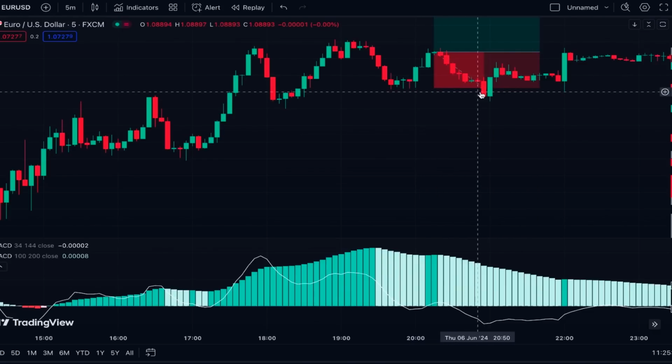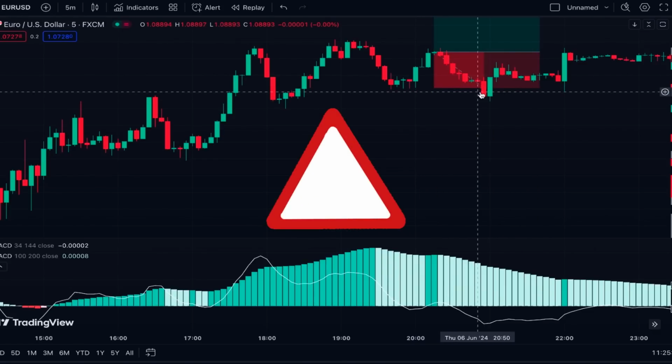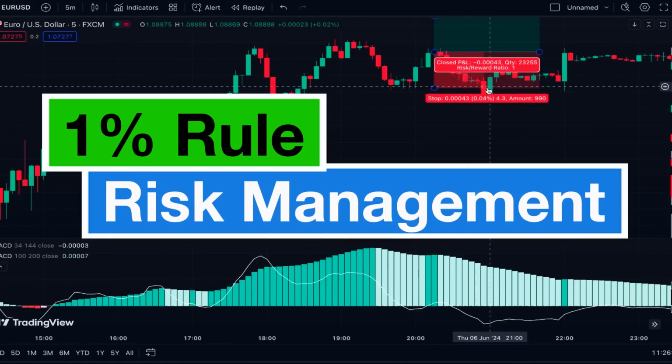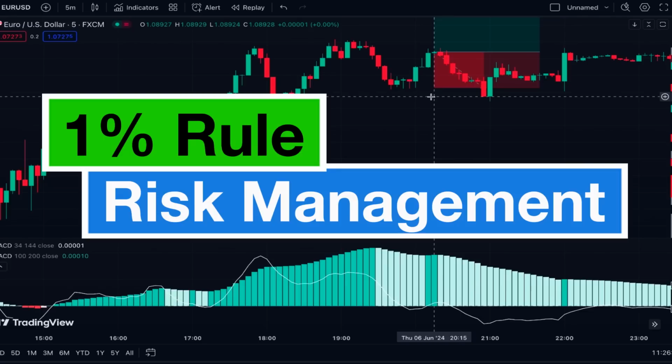So this was a false signal, and this is the most important point that you must pay attention to. No indicator or trading strategy can give you 100% guaranteed signals. Losing trades are always part of the game and you need to manage your risk properly. There is a risk management strategy called the 1% rule, and it's a perfect choice for scalping and day trading. With this strategy, your position size is calculated in a way that in cases like this, where the price may hit your stop loss, you will only lose 1% of your trading account. I have a complete guide on this. The link is also placed in the description and I highly recommend you watch it, because without a proper risk management strategy, you cannot become a successful trader.